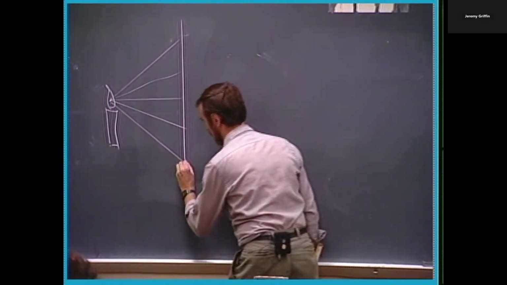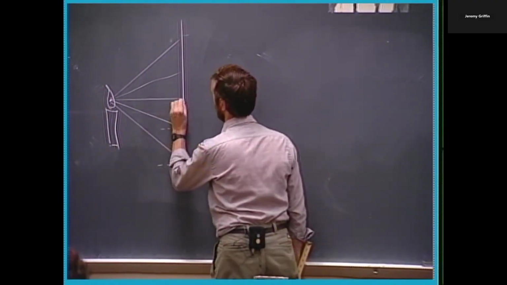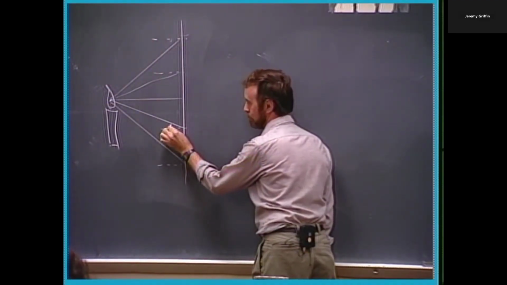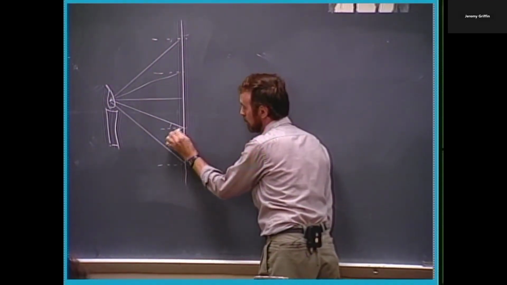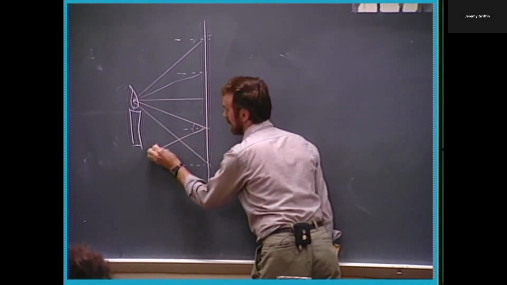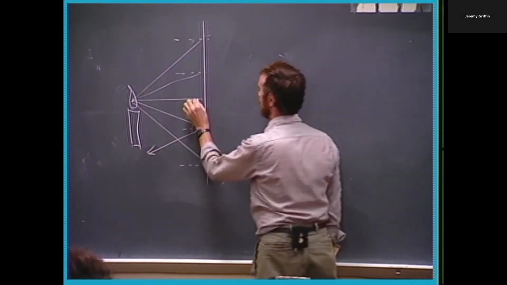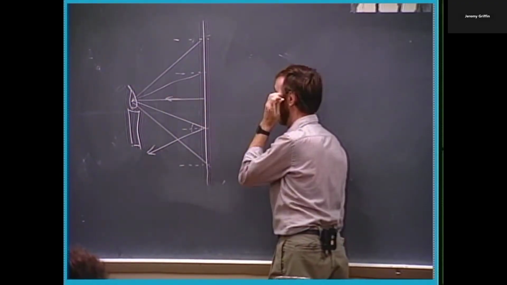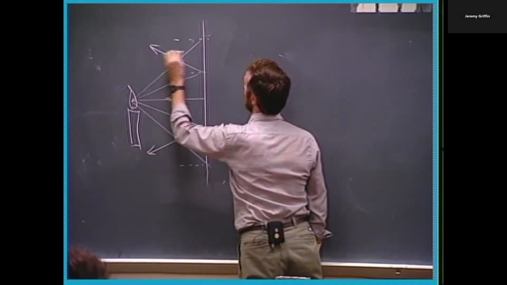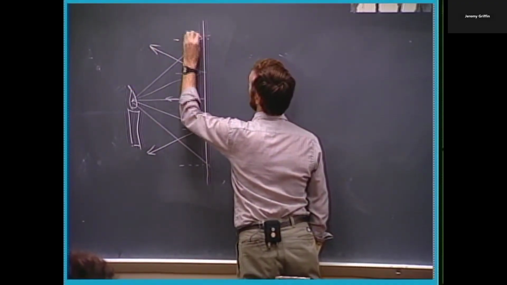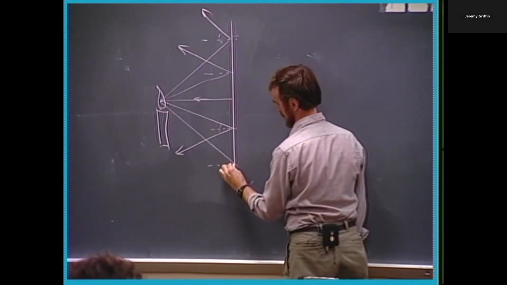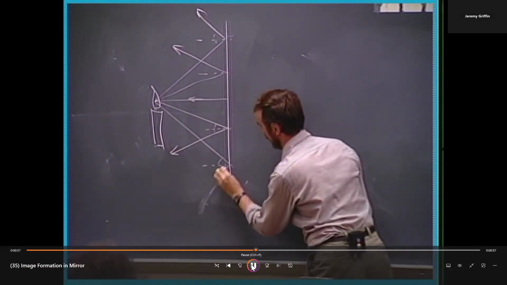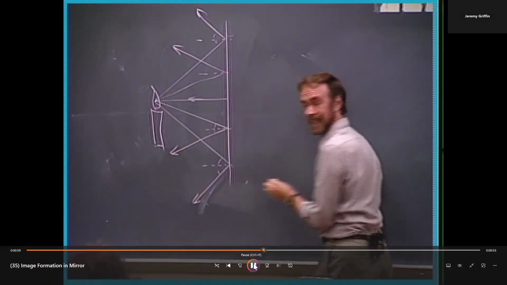And it reflects how? There's a normal, a normal, a normal, a normal. It reflects such that this angle, for example, here, will be equal to this angle here and reflect like that. And up here, this will reflect right back to where it came, because it hits flush, at a right angle. Up here, like that, and down here, like that, where this and this are the same. I don't have that drawn very well. Like that. Get the idea?